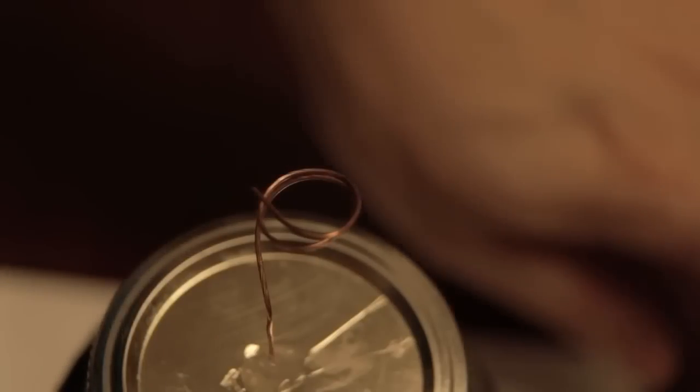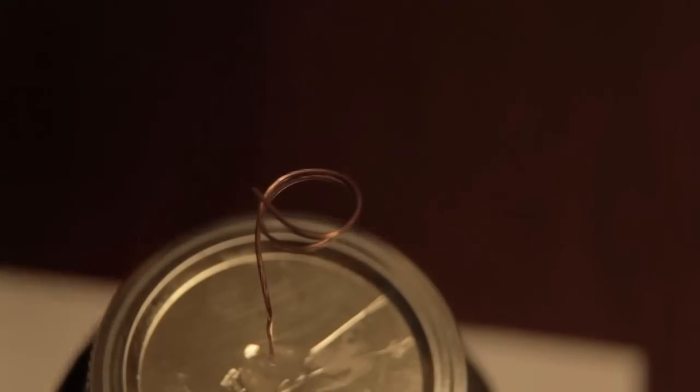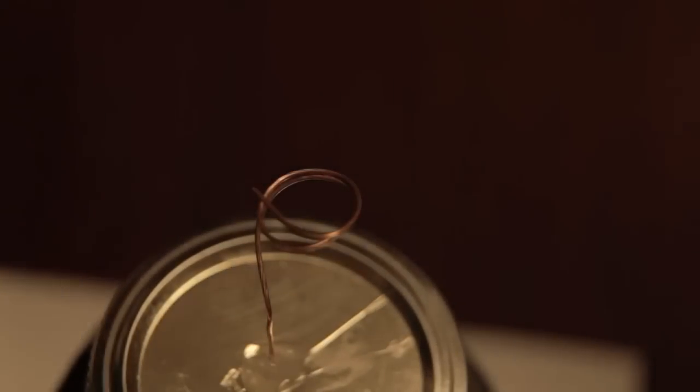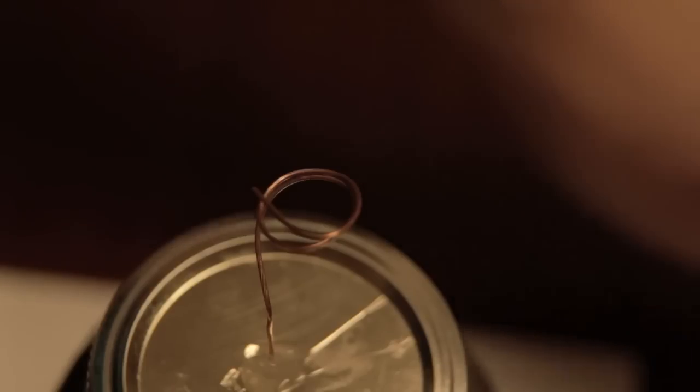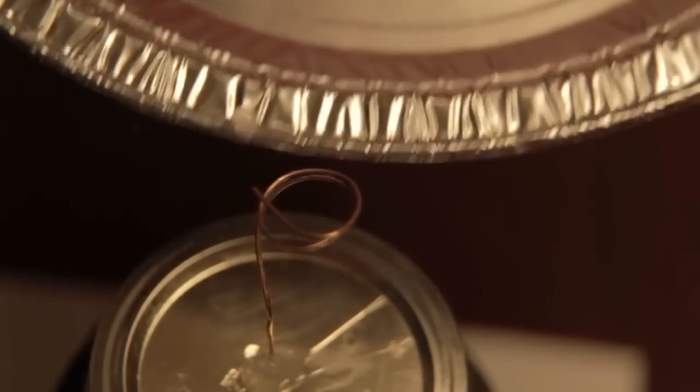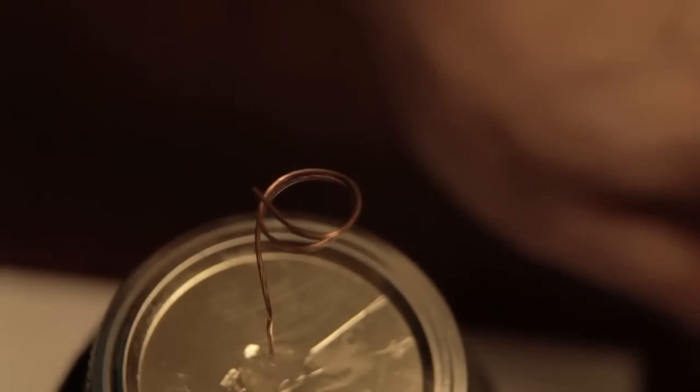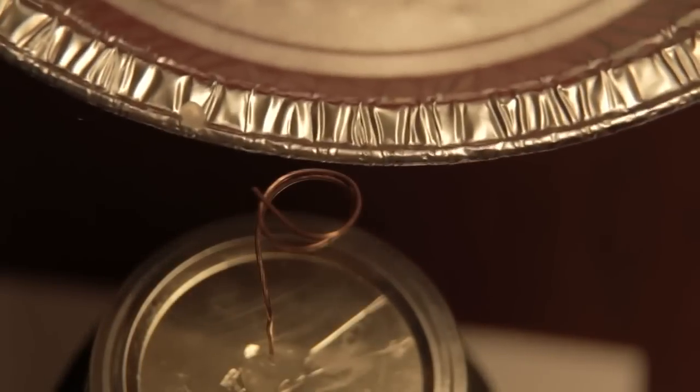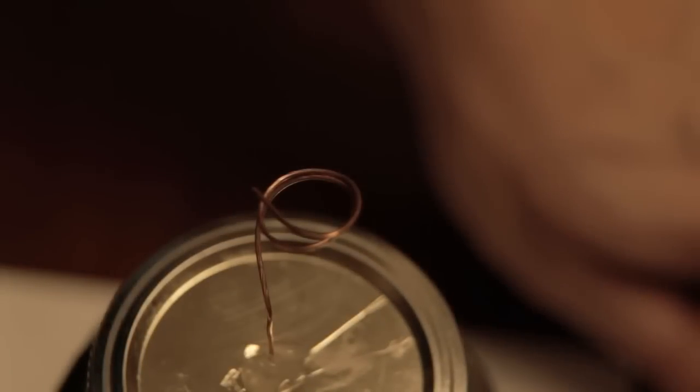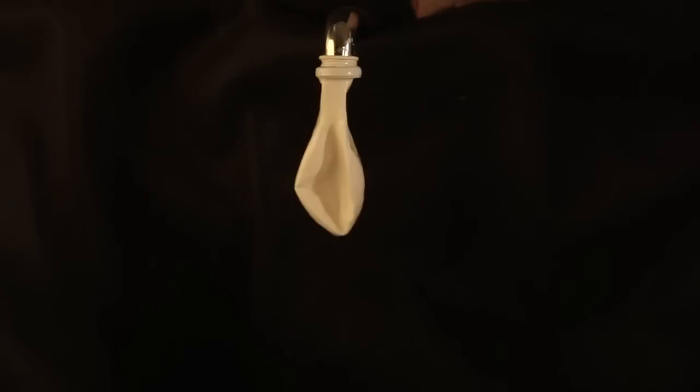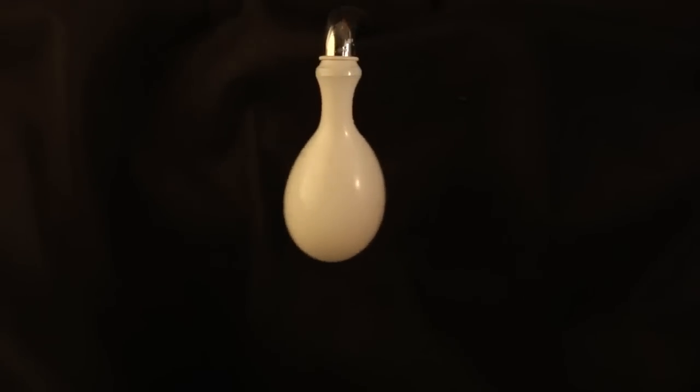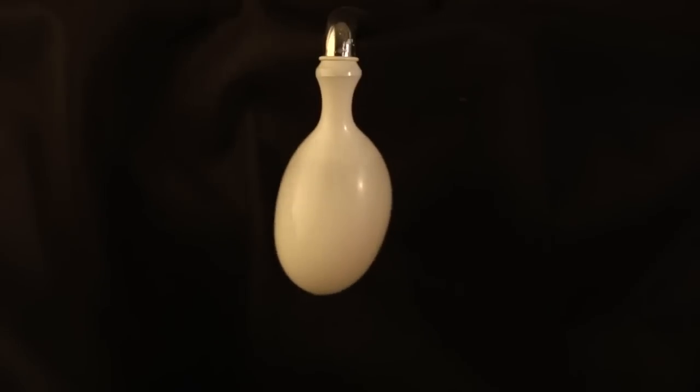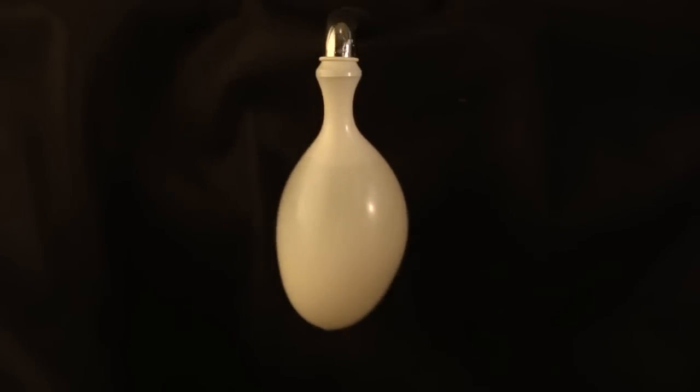When he brought a charged conductor towards the top probe, a discharge would occur and stay trapped in the jar. More importantly, the jar could be charged multiple times. Each spark would amplify the charge separation or electrical tension inside the jar. A good analogy is to think of the jar as a balloon, and each discharge as a short jolt of water. After hundreds of iterations, the tension becomes massive.